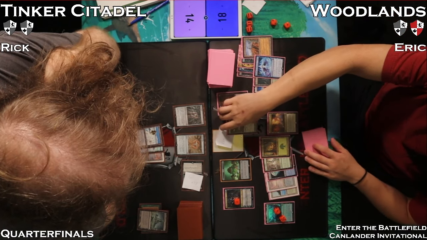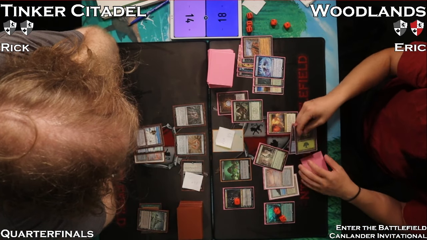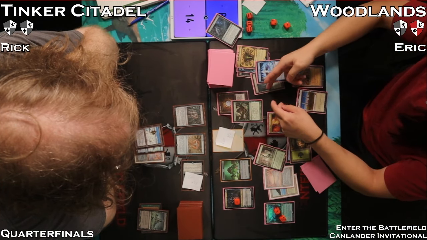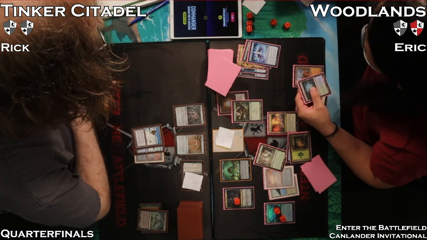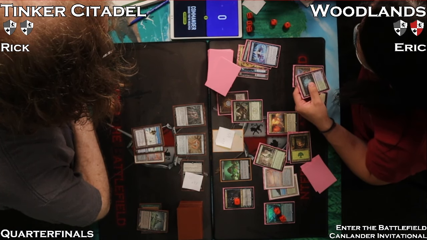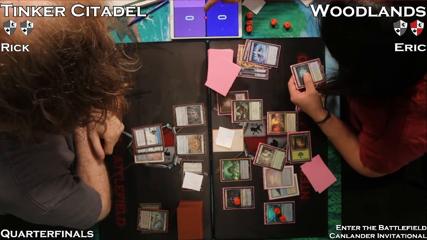And what's going on here? Eric is now dredging Life from the Loam, recognizing Rick is very stifled on mana, probably going for a Wasteland lock at this point, trying to really restrict Rick on his resources. So Karakas and a fetch and Wastelands. If I was in Eric's spot here, I would definitely just be going for the Wasteland lock. I believe something happened. I think they reset the life totals on the pad by accident.